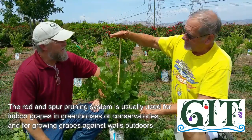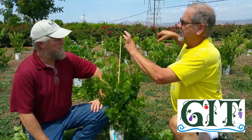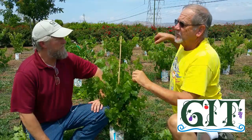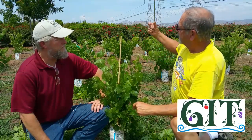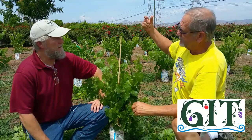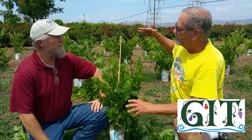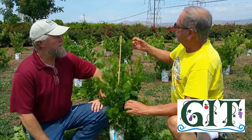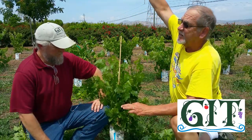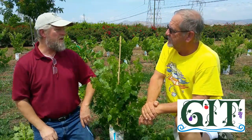We've got the main trunk coming up maybe 4 feet. And then we'll have a branch coming out this way and a branch coming out this way, each one with 6 or 7 spurs. And then off of these spurs will come six or seven branches, and then the pruning in the winter will keep those to 2 to 3 buds, and then those will grow out and higher up, and that's where we'll get all of our fruit, from all of those.